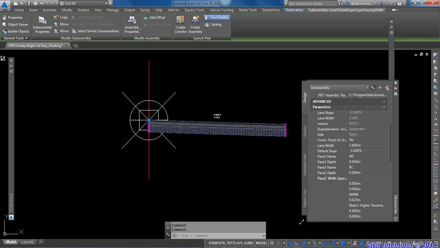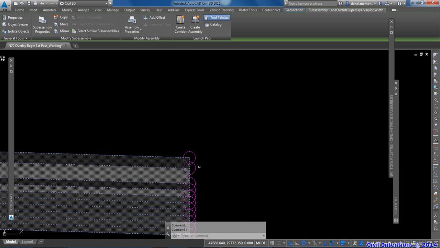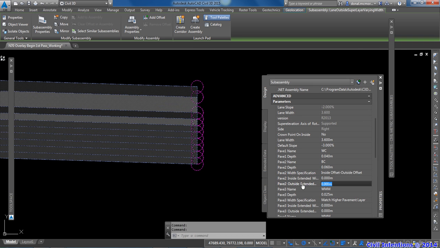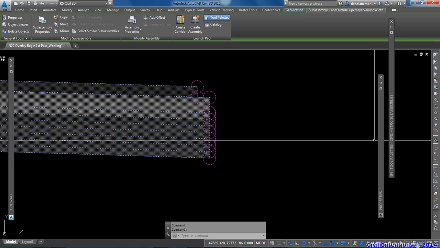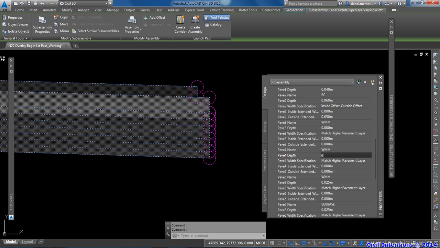And then what we want to do is change this pave 2 width specification to inside offset, outside offset. And if we just look at this in the background as we make this change, I want to change the pave 2 outside extender width to 0.05, so it pushes the whole lot out. Okay, and then I'm just going to make all of the other pavement layers within this assembly 0.